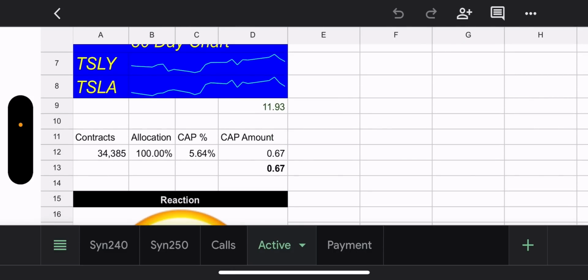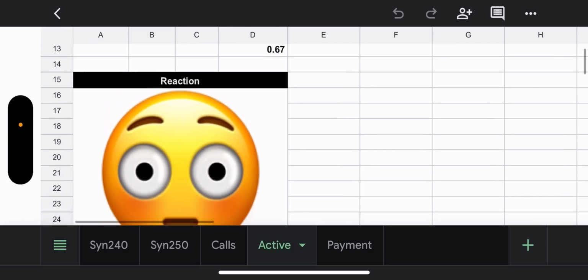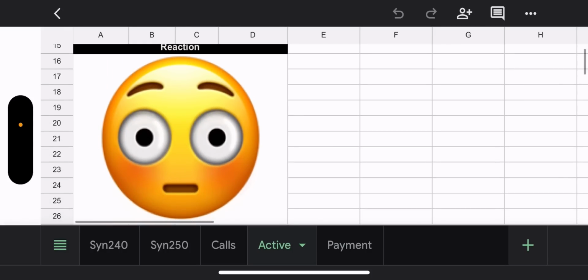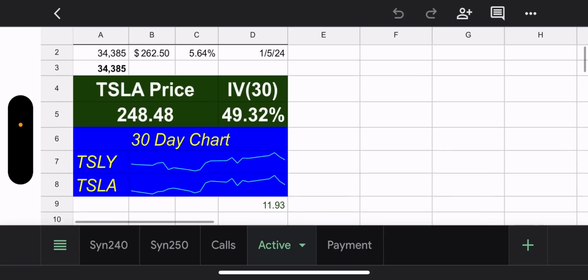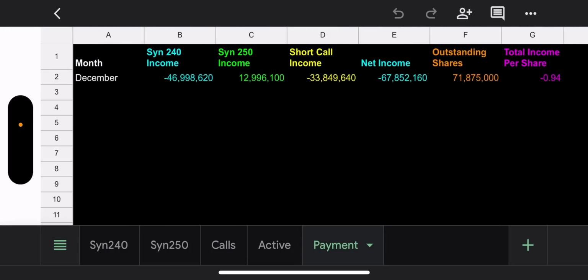Possible gains I'm showing, we can capture 67 cents, which will put us above the $12 mark. My reaction is like, I don't even know what to think anymore. I'm just staring into space here, like how they're right. They're right in the end. So they got this one pretty damn good. So again, shout out to the fund manager running TSLY. If it's not Jay, I don't know who it is. But all right, let's go to the payment.